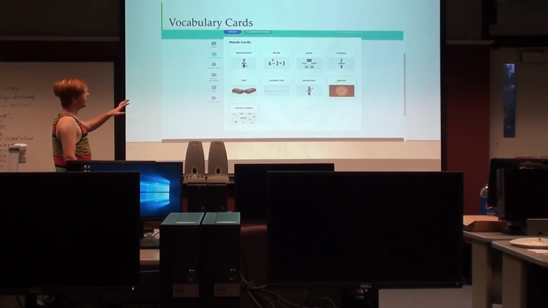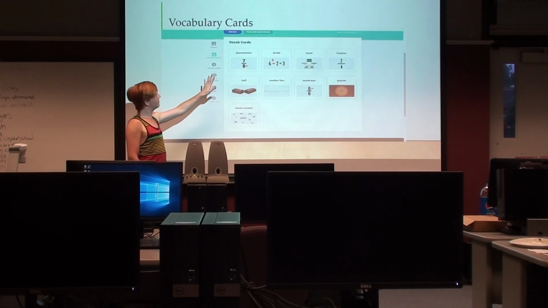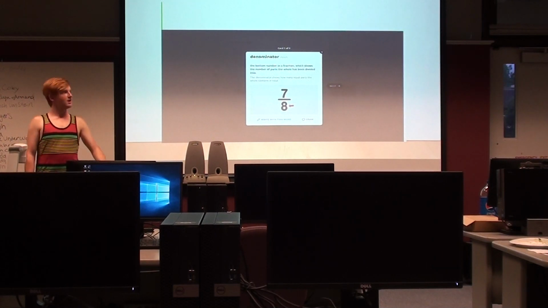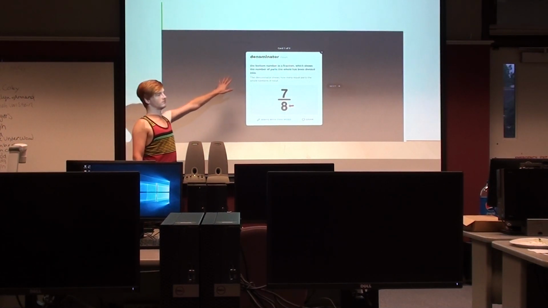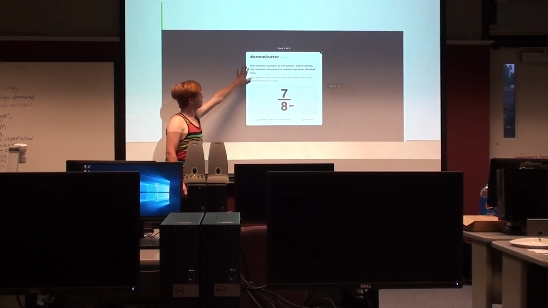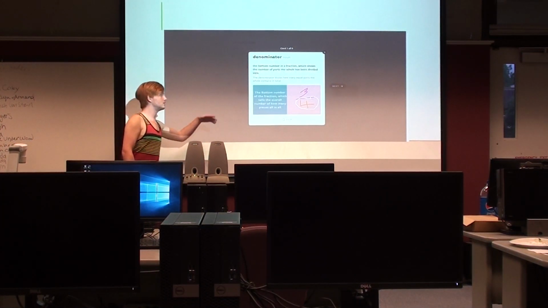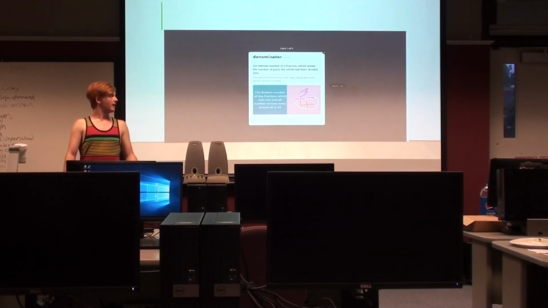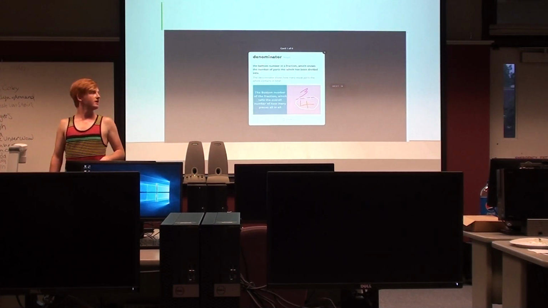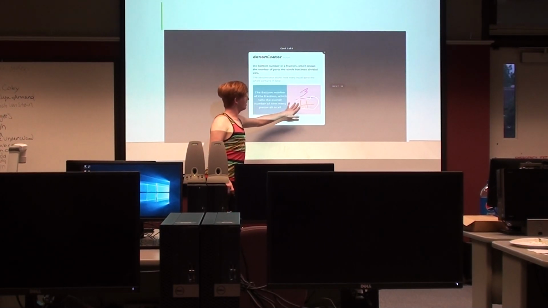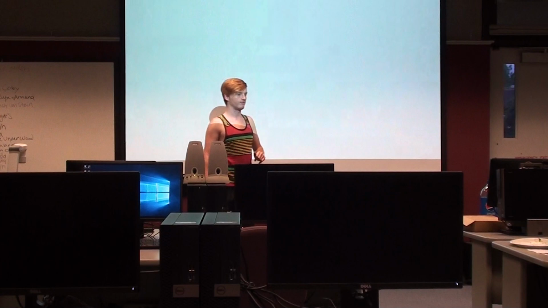And then, if you can't necessarily understand your way through the vocab cards, it gives you the option to create your own way. This is the way it's going to tell you what's being learned. This is the noun, and this is the definition. Well, I took my little self and made it my own way. I said the bottom number of the fraction tells the overall number of how many pieces in all. And I said 3/4 because I like to eat the majority of things. And I even drew it to give an example of what was going on. I wrote 3/4, and I circled the 4 because that is your denominator.